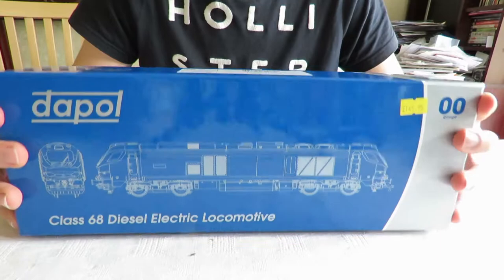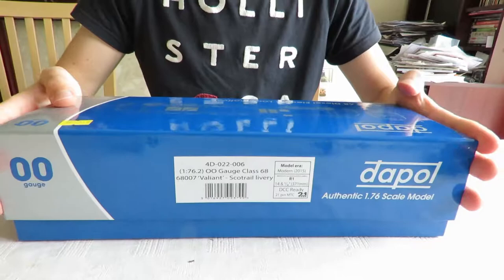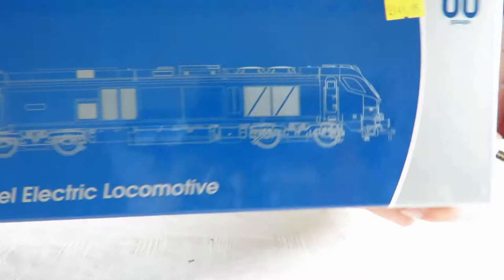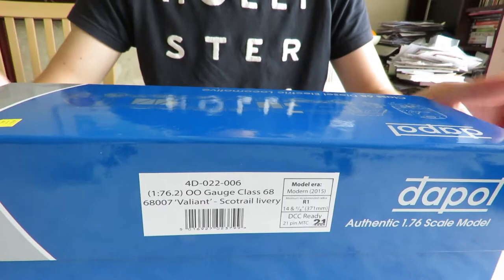So I've never owned a Dapol engine before. I believe it's a Welsh company, and from the box, I'm hugely impressed by it. It's a very well built box and packaging. It's very strong and sturdy. So yeah, I'm very impressed by the box and the packaging. You see these schematic drawings on it, which are also very impressive. You get them down here as well. In terms of anything else on the box, there's not much. I've already shown you the little code and information on the top. And as regards the back, there's also not too much information. It's very simple, but very aesthetically pleasing.